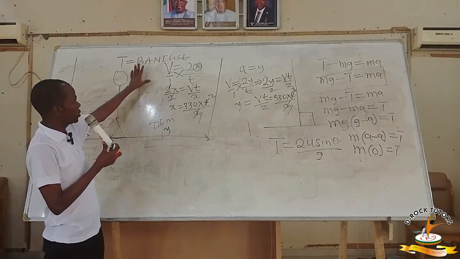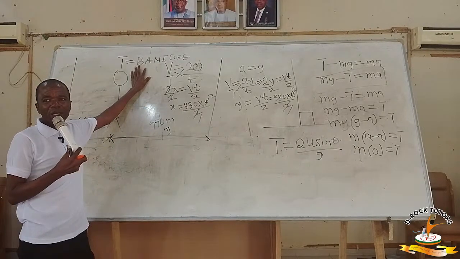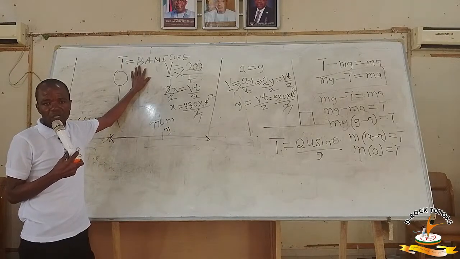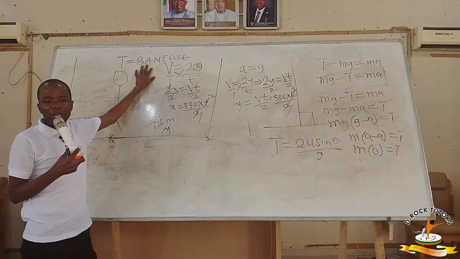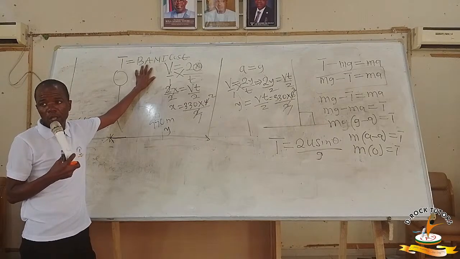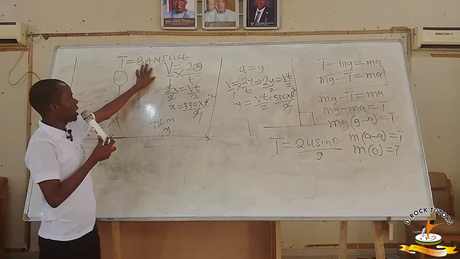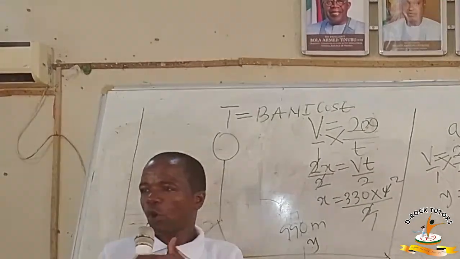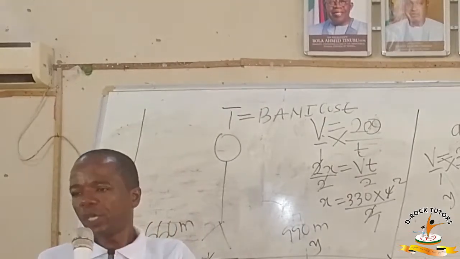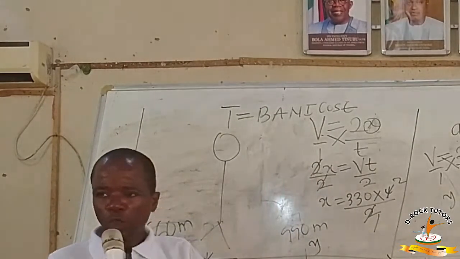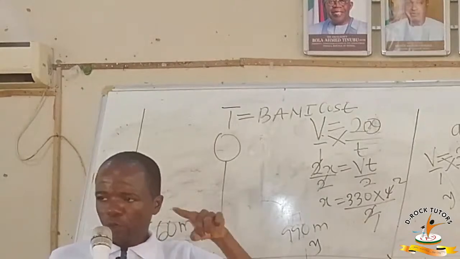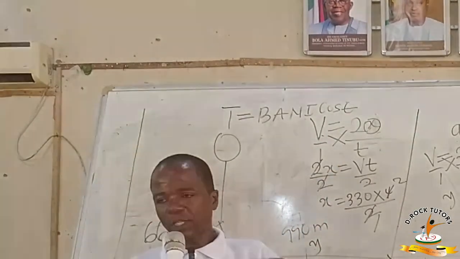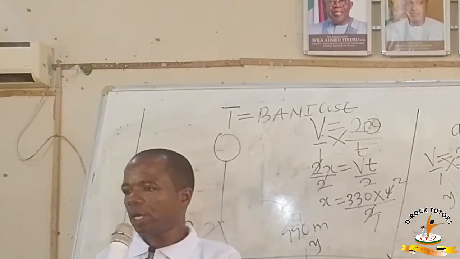And if you are wondering, what does all this stand for? B, that's the magnetic flux density. It is measured in Weber per meter squared or Teslas. The A here is the area of the rectangular coil. At times, they call the coil armature. Now, the N here is the number of turns in that particular coil. At times, they call it the number of loops, L-O-O-P. And then the I here is the amount of current passing through that particular coil. And the theta here is the angle between that particular coil and the magnetic field.